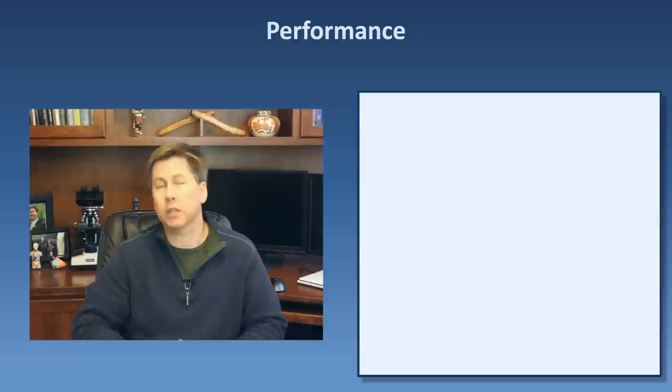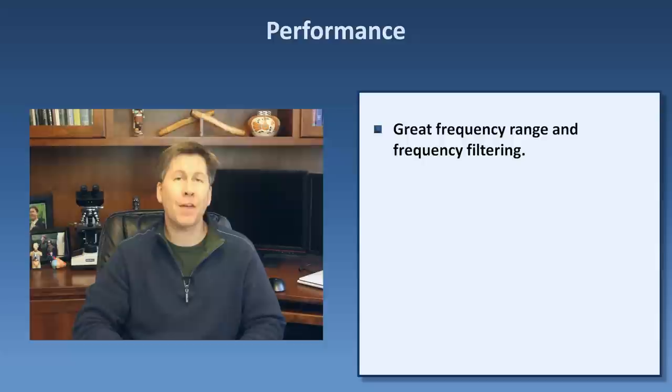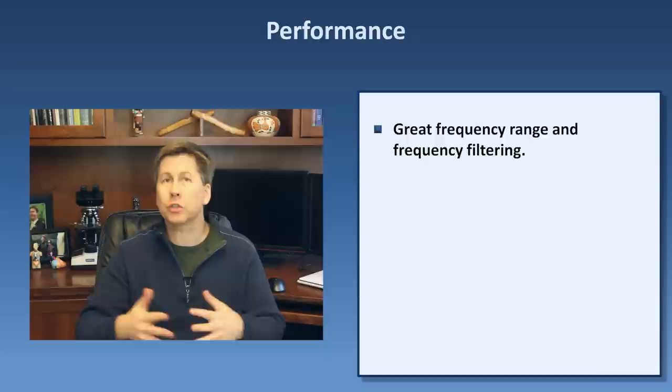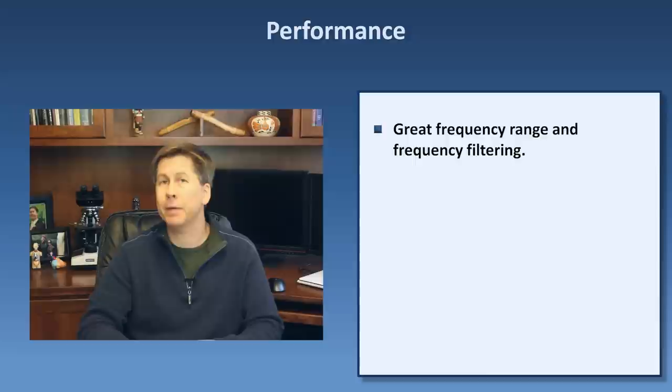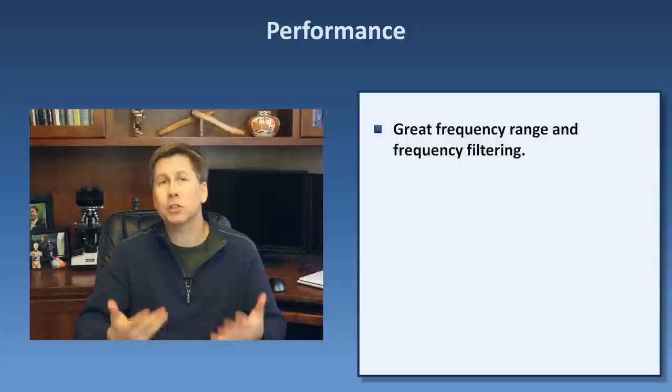Let me talk about its performance. The frequency range sounds substantially greater than what is delivered with either conventional scopes or the 3200. Many of you have probably learned the traditional bell versus diaphragm dichotomy, in which the bell is best for low-pitched sounds like an S3 or S4, while the diaphragm is best for high-pitched sounds such as S2 splits, lung sounds, and most murmurs. However, as you may have discovered in practice, these two options often don't seem all that different at the bedside. The difference between the high and low frequency filters with the ThinkLabs 1 is definitely noticeable, and one of its major attributes.